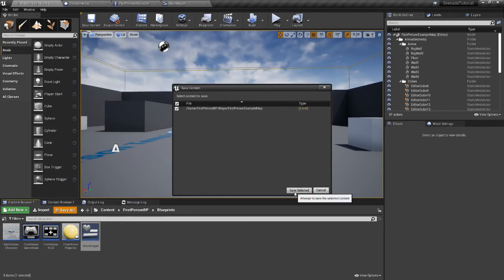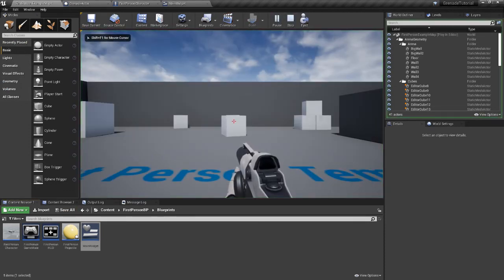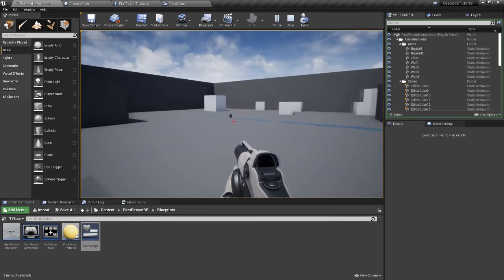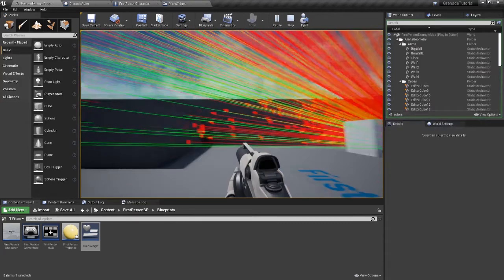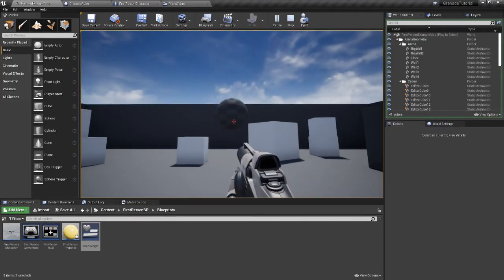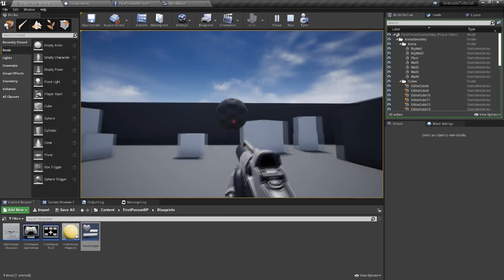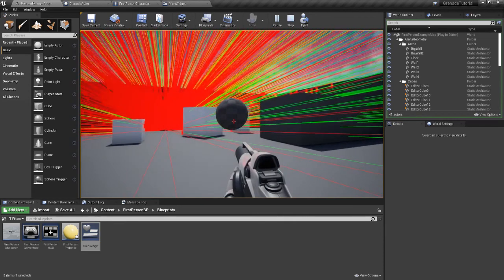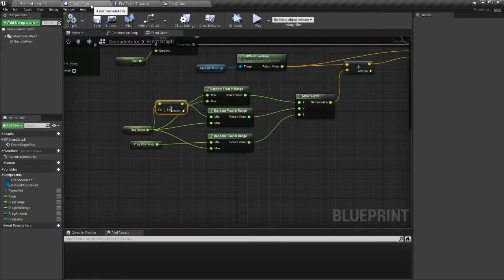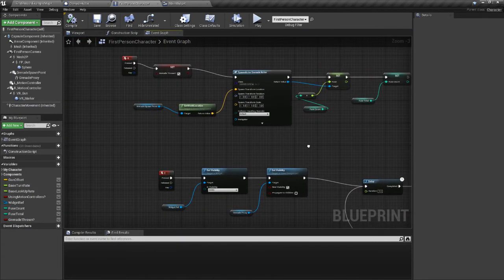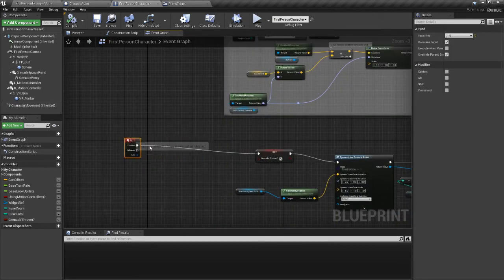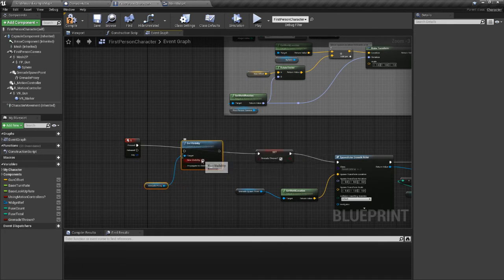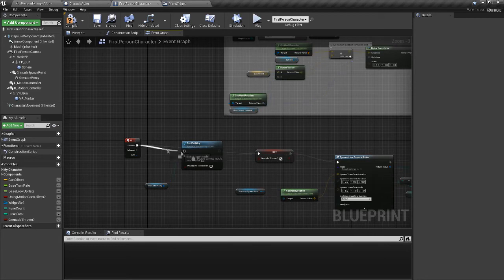Let's try it out and see what happens. So I throw a grenade. Now if I try to cook a grenade, it doesn't show. Oh, when I threw it, it didn't go away. First person. So when I throw a grenade, I need to set the visibility of the grenade proxy to nil, because if it's not visible, it won't matter. But if it is visible, it'll go away.